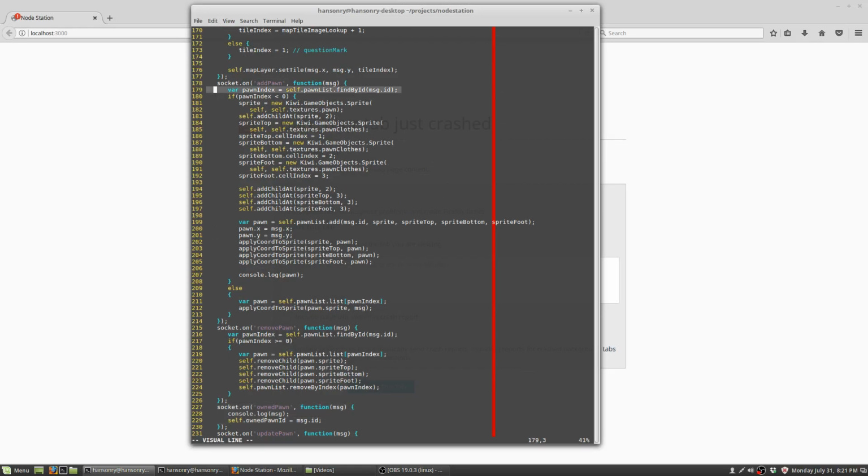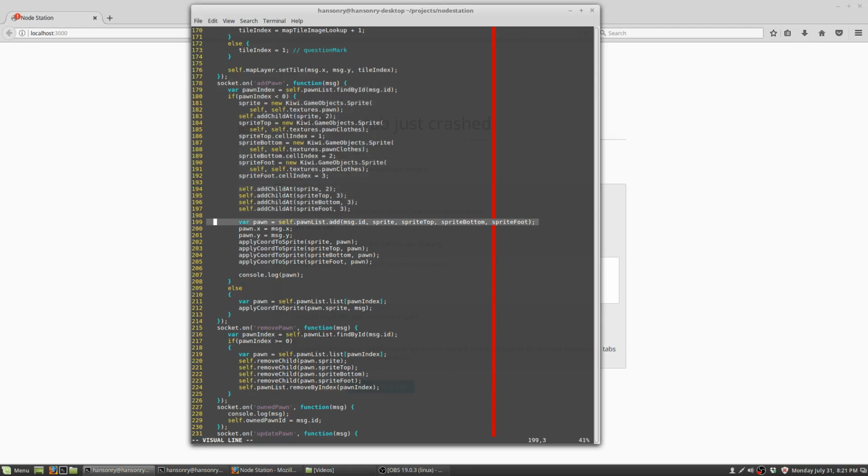You'll notice that add pawn has expanded hugely. It's because we've added shirts and pants and boots to our pawn. So now our pawn has clothes. Right now they're all hard-coded, but this is just kind of giving me an idea of what I want to do, what I want to see in the future.